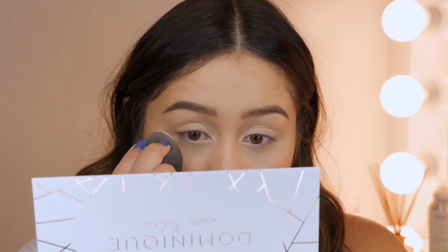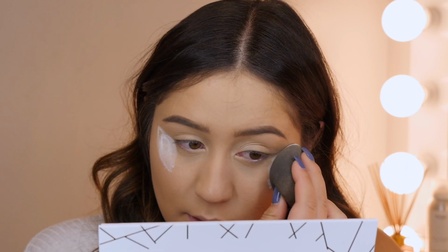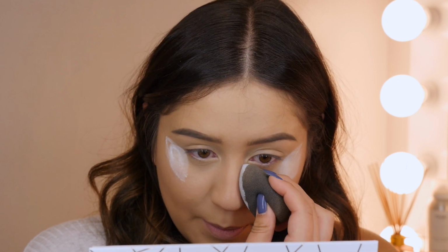And then I prime my lids with Tarte Shape Tape using Light Medium Honey. I have not set my eyelid. I found that if you put primer or concealer on and don't set it, your colors come out more vibrant. So we're going to go ahead and get started with the shadow. Just as I do foundation before eyeshadow, I like protecting my foundation. I don't know if this palette has fallout yet, but just in case, we're putting that extra layer right here so we can brush it off.